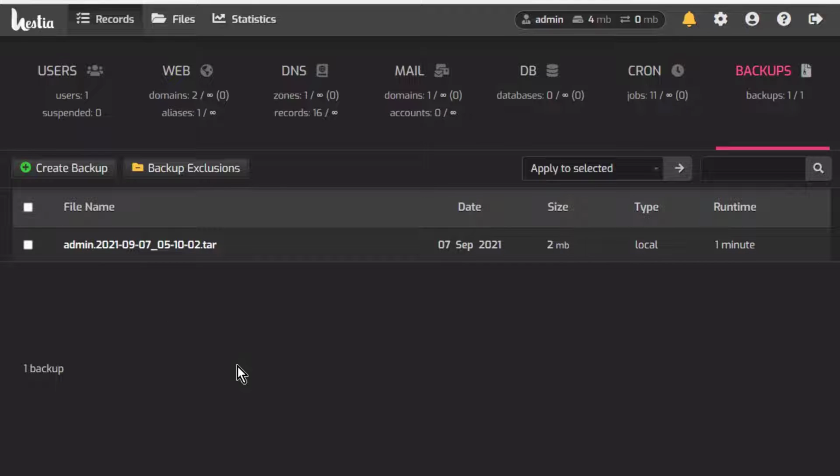So if this was my backup, I can download it. You can download it and keep it on your computer, or you can download it and move it to a different server. If maybe you're moving from one VPS to another, you can just download this, and then once you've set up a new server, you can just import it. To import, just Google how to import a database. You can do it very easily.